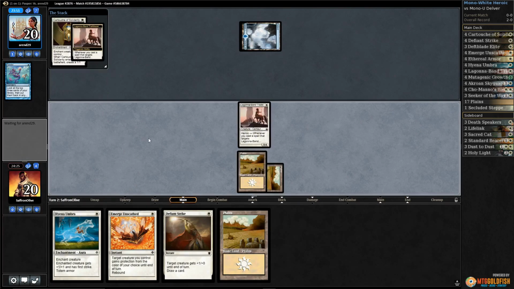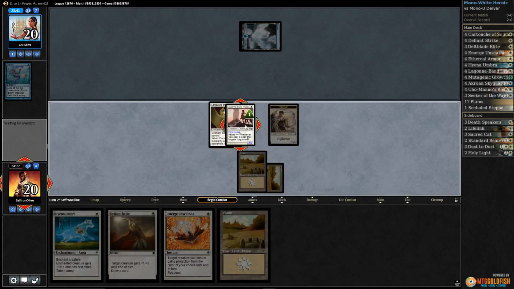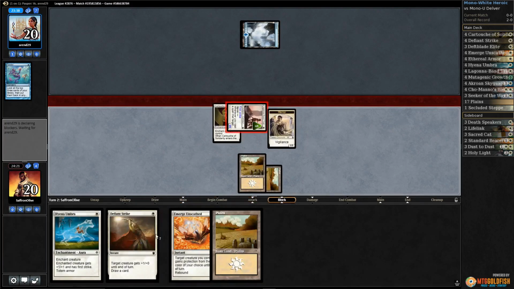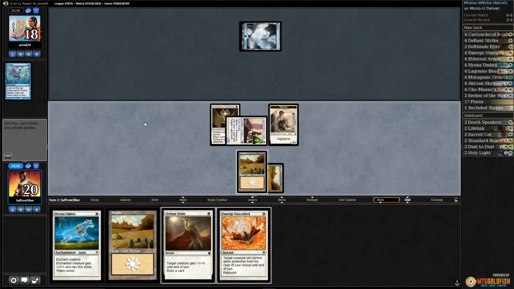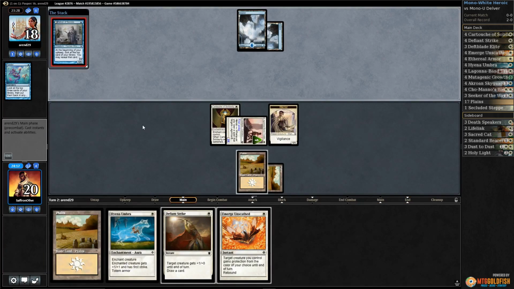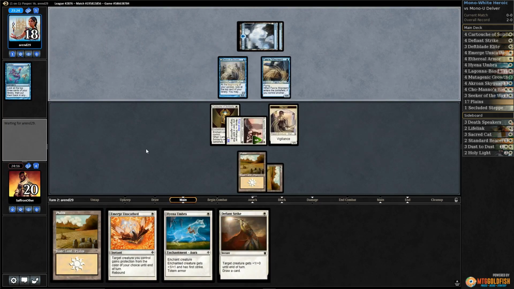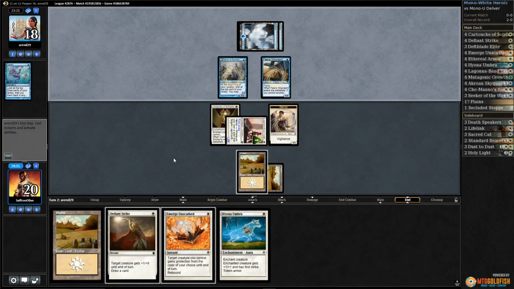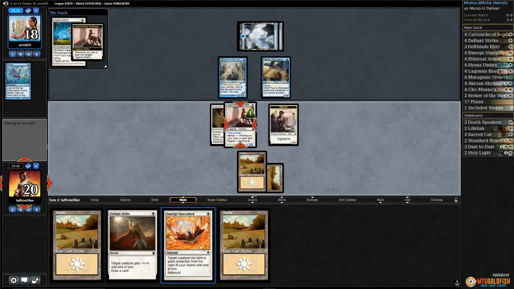Pump the Trailblazer. Get a 1-1. And we'll go beating down with our 2-6. Pass the turn. It's a little ridiculous. It's kind of working, though. Island for our opponent. Delver of Secrets. Sure. And Faerie Miscreant. Yep. Opponent passes. Well, that's Hyena Umbra on the Trailblazer.